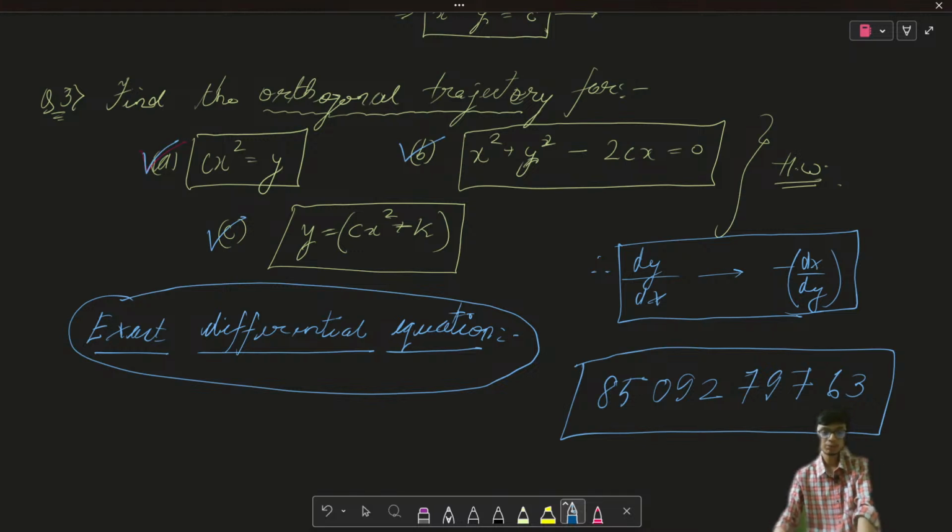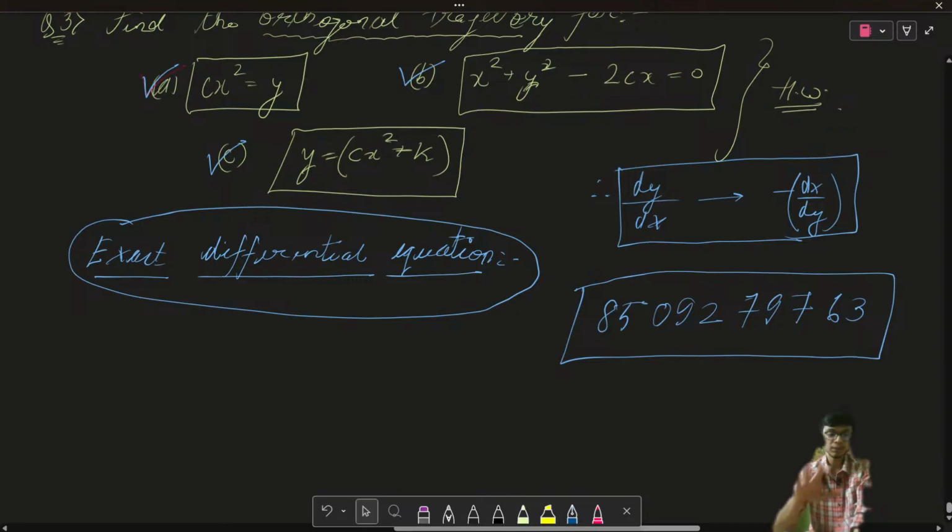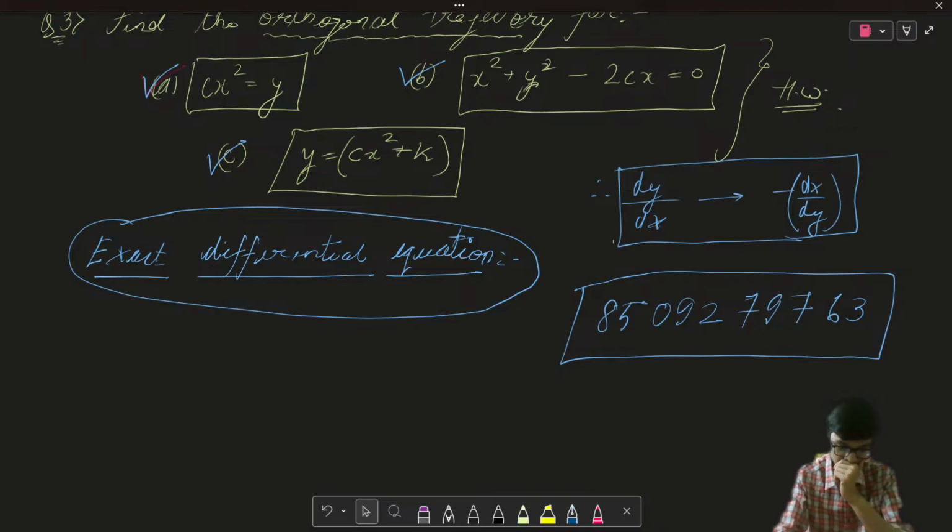All right. I hope this idea was clear to all of you. You must have tried to solve these problems. So anyone, any answers to these homework problems? Please let me know in the live chat. All right, so let's proceed. And meanwhile, you can let me know if you get any answers.